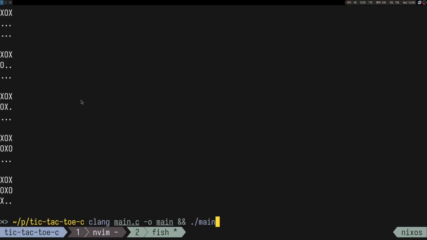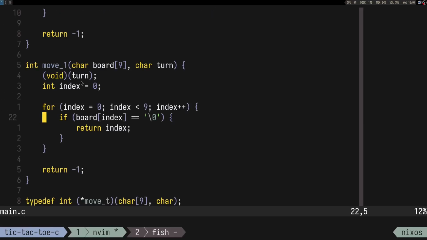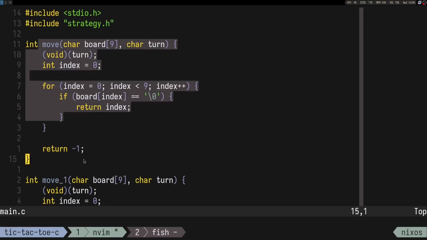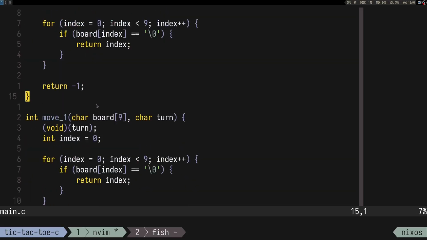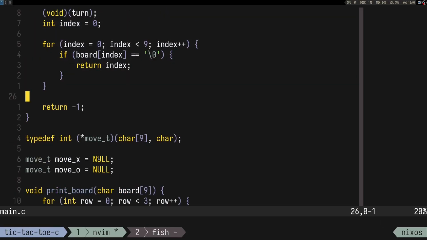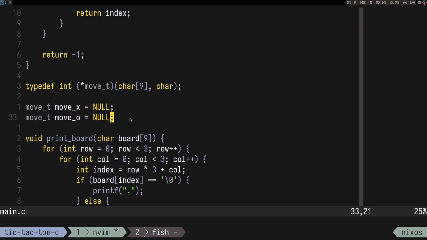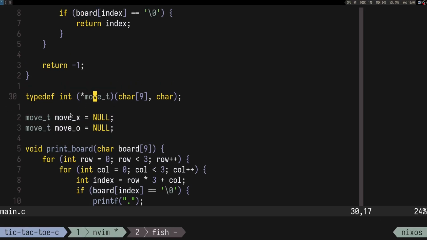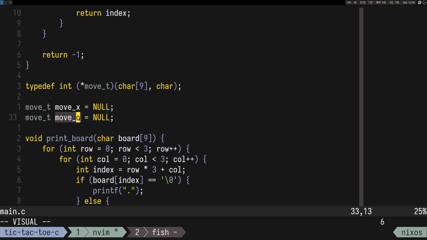But let's, you know, this would be the classic method: you implement a function for each AI and then you use it like this maybe. Right, you have two variables like pointers to functions, and then you assign to each one a different thing.